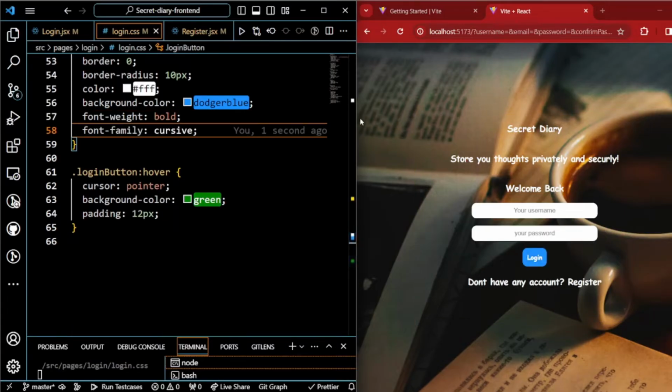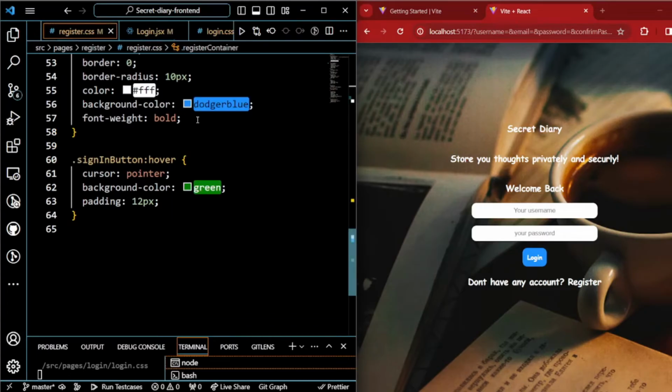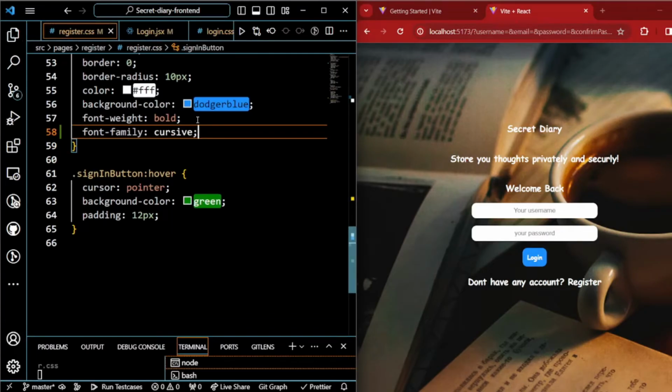Okay, nice. Same thing we need to do for the register also. Okay, so now both are done.